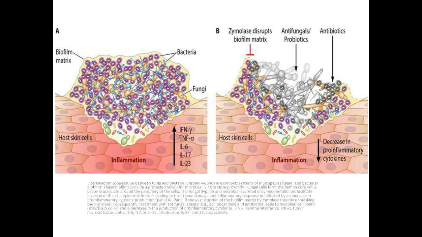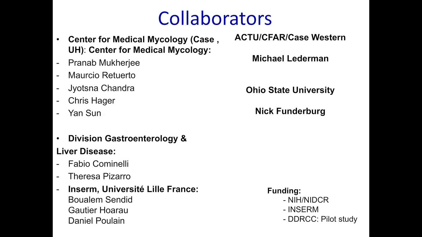So this figure was in my commentary, and what's important about this is that it's not derived only from my study or my group's study. Also, one study by Kellan et al. shows that in wounds you have biofilms covered by biofilm matrix, with both bacteria and fungi, and really increased inflammatory responses. And if you want to treat them, we need to start thinking of new ways of disrupting this biofilm, whether using antifungals, probiotics, antibiotics, or enzymes, and that's how the thinking should start from now on.